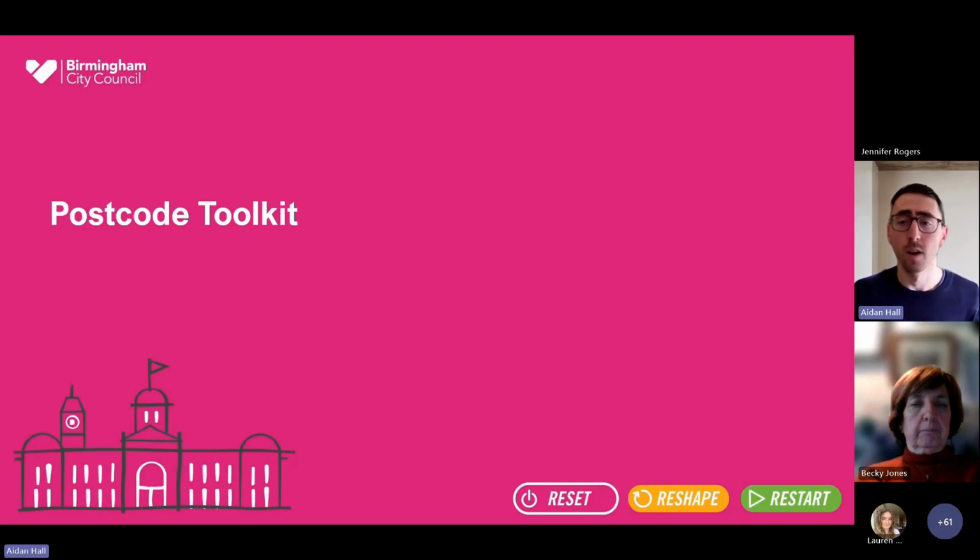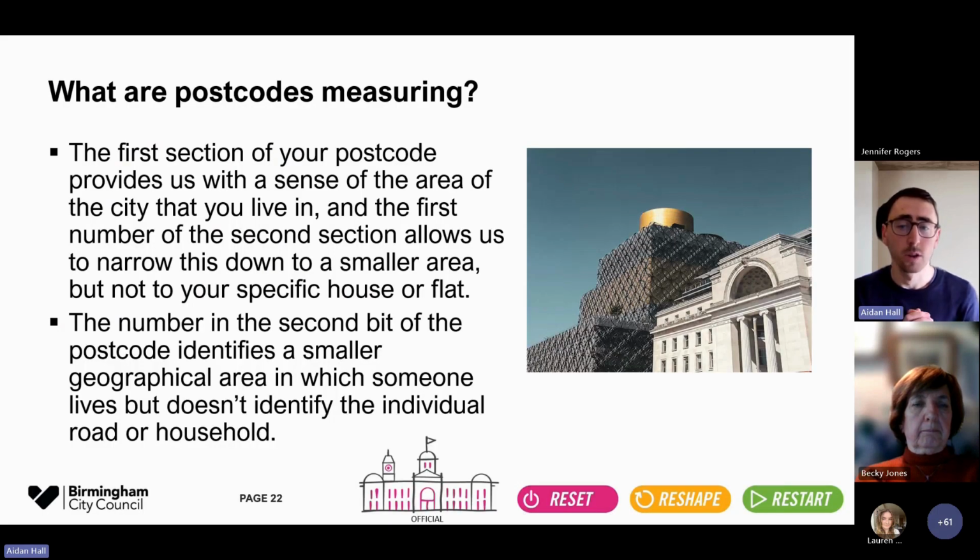The next and final question I'm going to talk about today is postcode. This one is slightly different, but also really, really important. Capturing postcode allows a better understanding of variation in terms of geography. It can be used to identify differences in impact or any gaps, for example if you're doing an intervention in a particular ward or constituency.